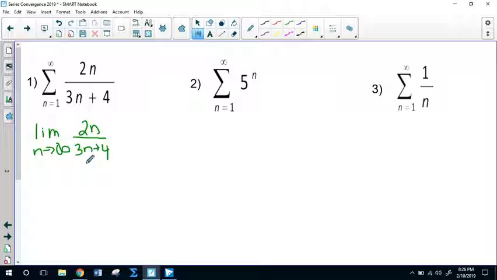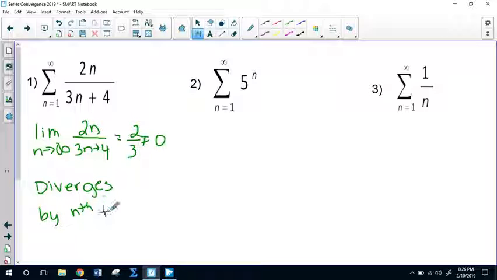So you just take the limit of the stuff that's inside, so 2n over 3n plus 4. This limit, going back to last year's pre-calculus rules, the powers are the same, therefore the ratio of the leading coefficients is the limit. 2/3 is the limit, okay? The limit is not equal to 0, which by the nth term test for divergence means that this series diverges. We're going to learn a lot of tests, so you want to make sure that you name the test as you are working through the problem, or answering the problem. Okay, so that's the first one.